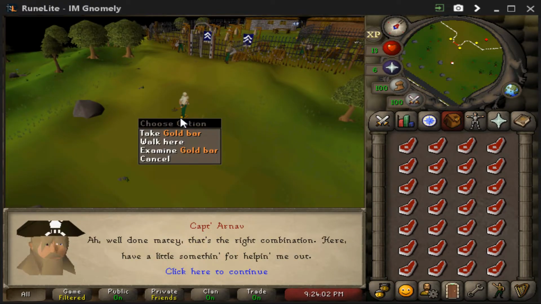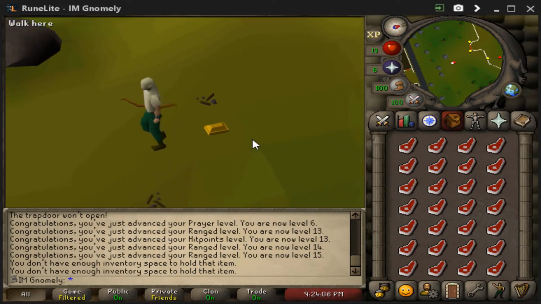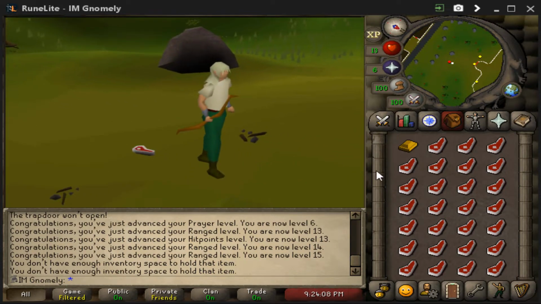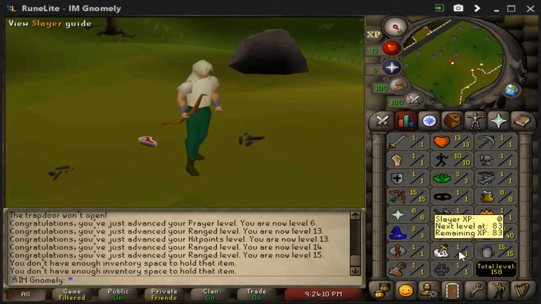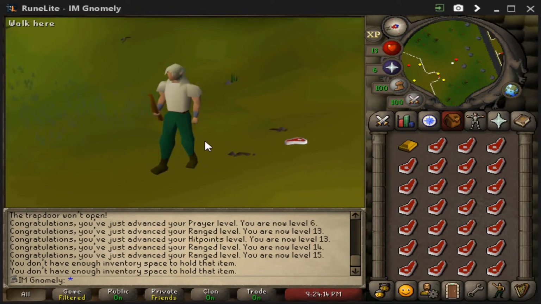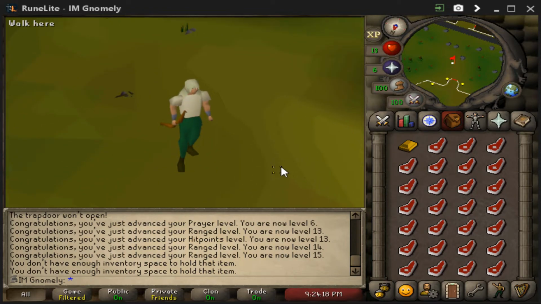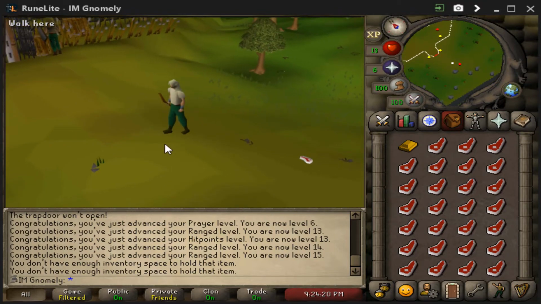No way. No way, no way, no way. Look at that, holy shit. Do you know what that means? I don't need to get 60 Hunter if I want to do Monkey Madness anymore. I can just use this bar right here and make the Monkey's Beak Amulet. Oh my god, I did not take this into account when I was planning. Holy moly. This changes everything.